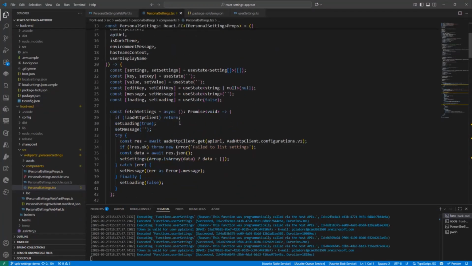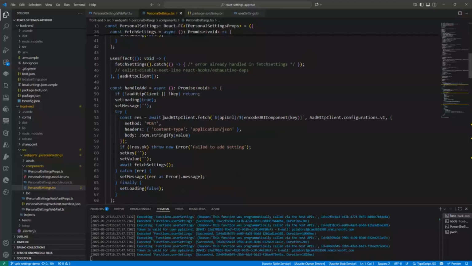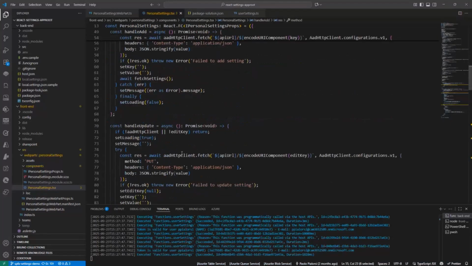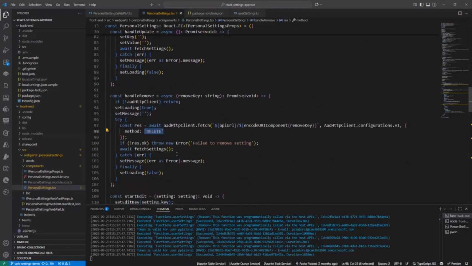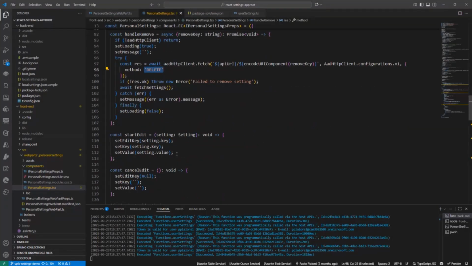And in there, I simply rely on my API so I can fetch a specific item, I can make a post to add a new setting, I can make a put to update a setting, I can delete the settings, and of course I can create a new one if I want to create a new setting. So simply by relying on the HTTP client created by SPFx based on the application unique URI of my app registered in Entra ID, I can then target my API which will be available at a specific URL.